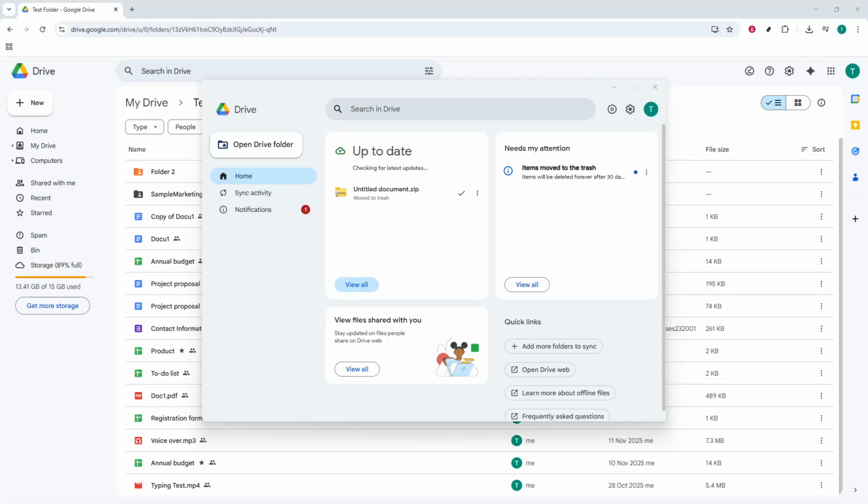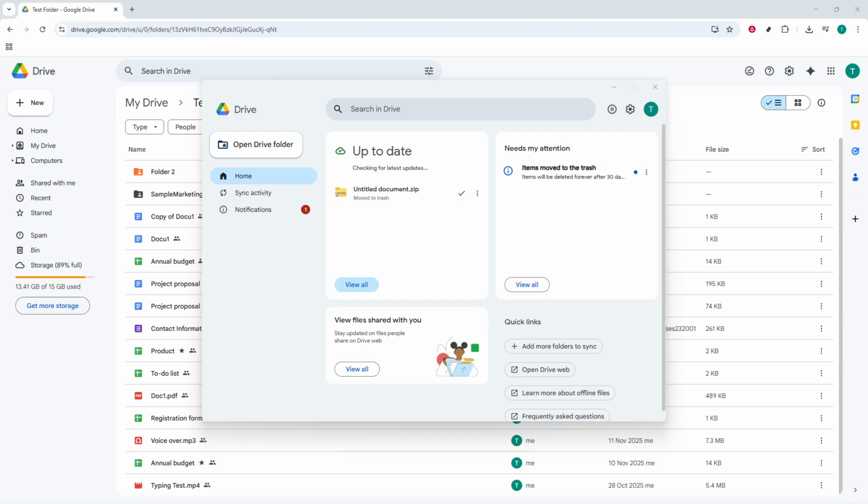In today's video, I'm going to teach you how to back up PC folders to Google Drive. By the end, you'll have a reliable, automatic backup of your important files safely stored in the cloud, so they're available from any device and protected if something happens to your computer. You'll need a Google account, a stable internet connection, and enough free storage space in your drive to hold what you plan to back up.